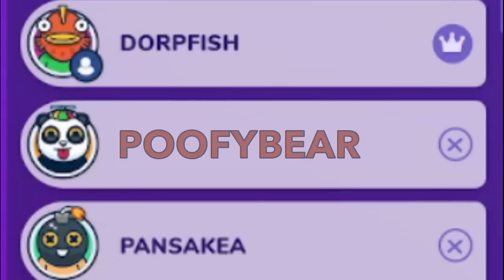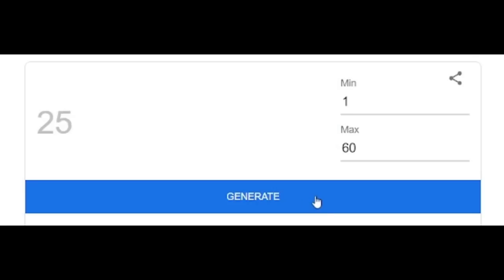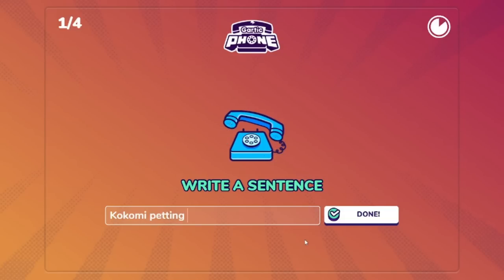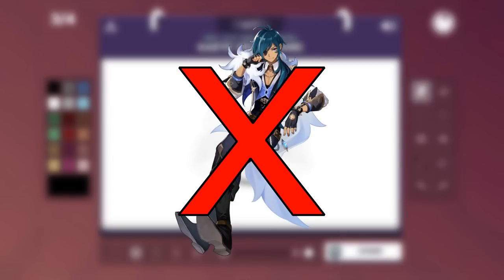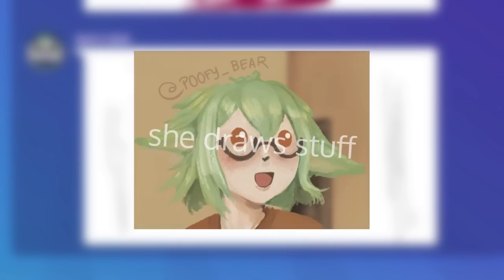Today, my friends Poofy Bear, Pansake, and Mystic joined me for some Genshin-themed Gartic Phone. Each of us got assigned one random Genshin character every round. We then wrote short prompts about our assigned characters, and then had to draw each other's prompts without using references. In other words, our drawings were based purely on memory. As you can imagine, we got some pretty interesting results, some even coming from Bear, who's an actual artist.